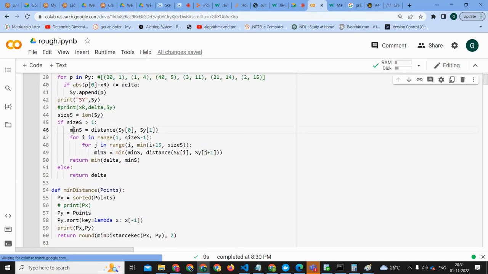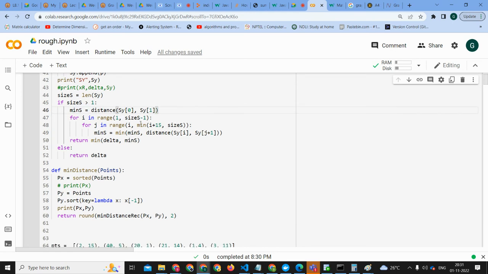So where were we? Distance s of 0, wherever we are, here we are, right? So for i in range of 1 comma size. I think this is going to be how many iterations it's going to happen. So if size of s is 4, how many iterations will happen? Four iterations, right? No, three.